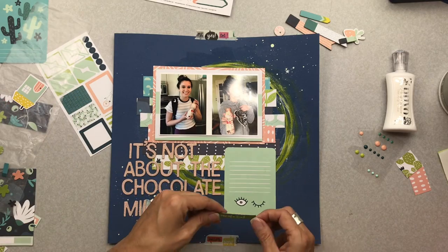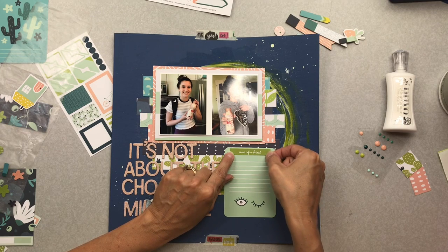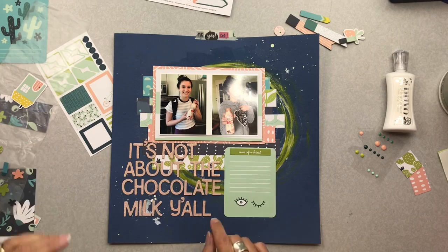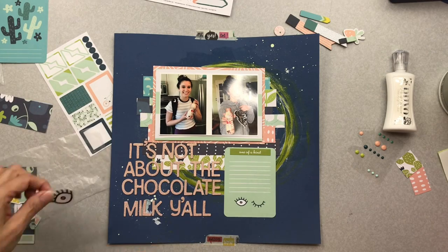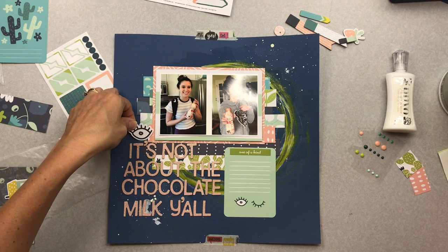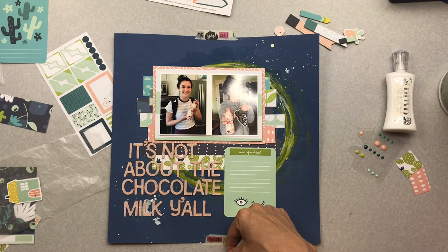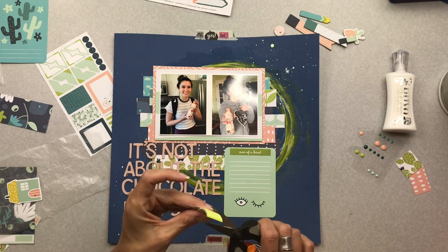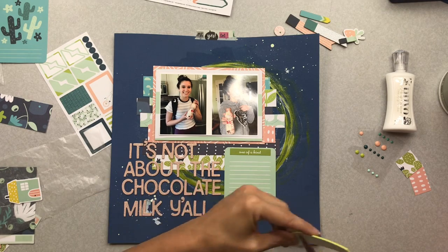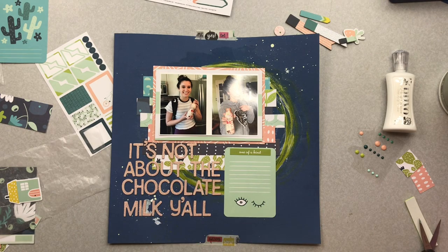It does help me, even with these small kits, to go ahead and put the pieces that I want to use — I really think these will work, so I'll pull those. It really helps me to craft quicker. If I have the products that I'm going to be using in mind as I'm going along — if I have too many products, I think it tends to overwhelm and I don't use as many on my page. If I choose a group, it seems that I am able to use a lot more, and I like more in my craftings. More makes me happy.